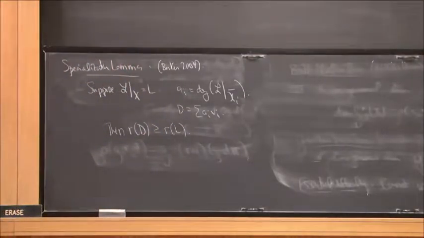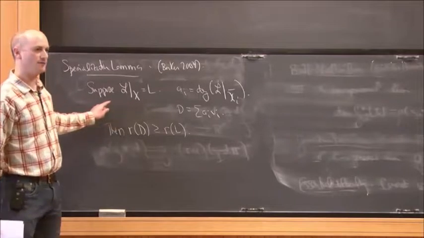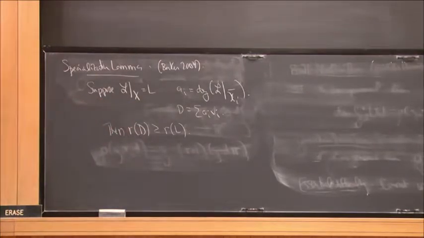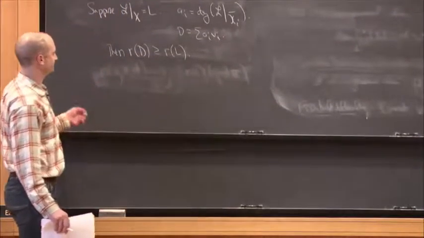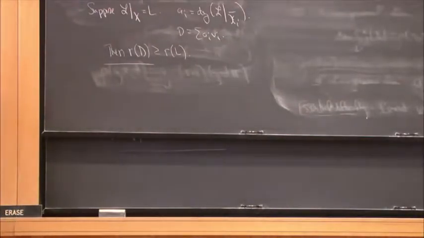So if you thought that there was some geometric category in which this graph was the special fiber of some family whose general fiber was X, and that this R of D was some dimension of some cohomology group, then it's behaving upper semi-continuously. But we don't have any category like that. But if you take just the special fiber itself as a curve and look at the rank of that lemma on the special fiber, that's not necessarily equal to R of D.